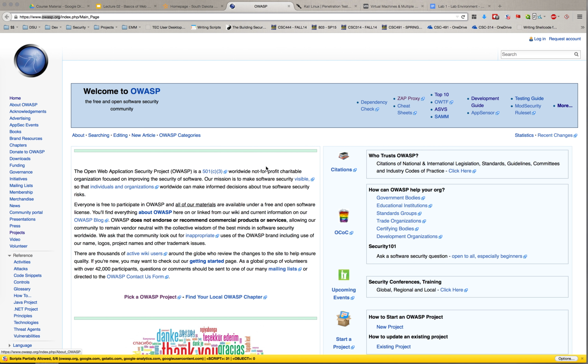If you just start here at the top, there is a ton of tools that we'll talk about, cheat sheets, top 10, development guides, all sorts of really great free open source tools. And so we'll talk about these here as we go, but I encourage you to take some time and look at them now, or at least bookmark this for later use in your career, because there's a lot of really good information, a lot of really good tools here that you can use.